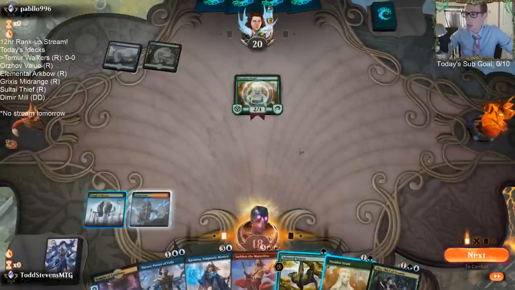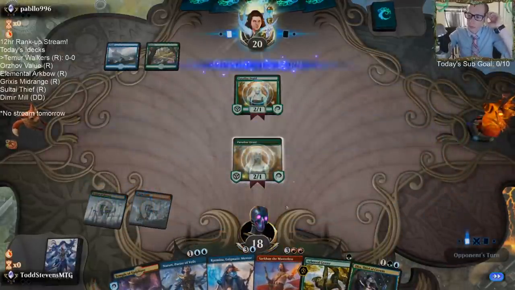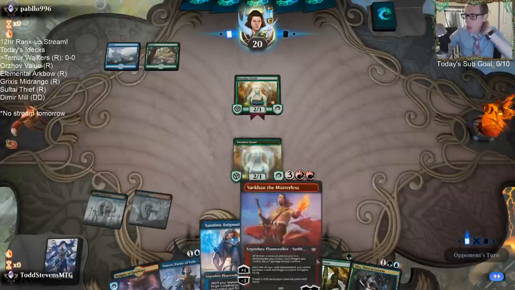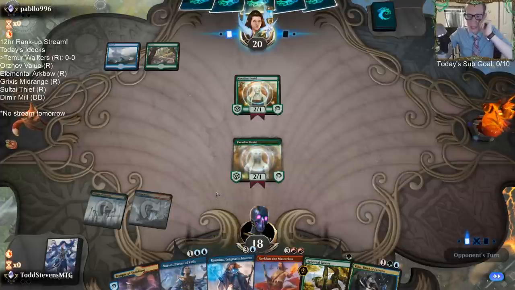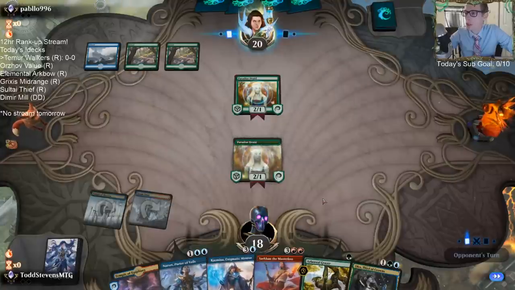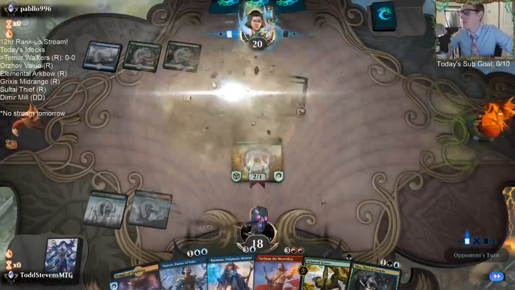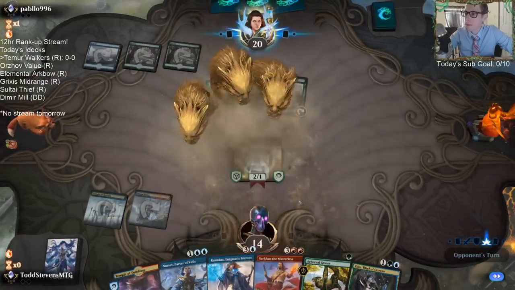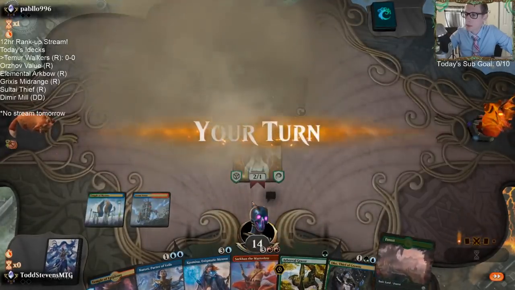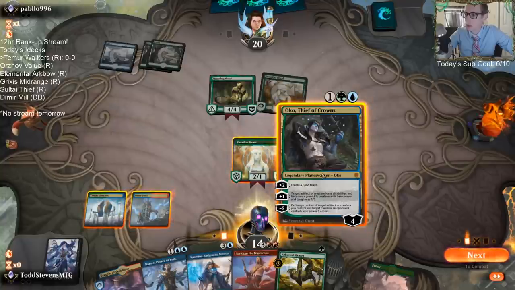I'm going to just lead with Paradise Druid also. This means that I'm probably going to discard a Boreal Grazer to Casmina minusing, and we do the draw, discard. I'm probably just going to be discarding a Boreal Grazer. Okay, or not.